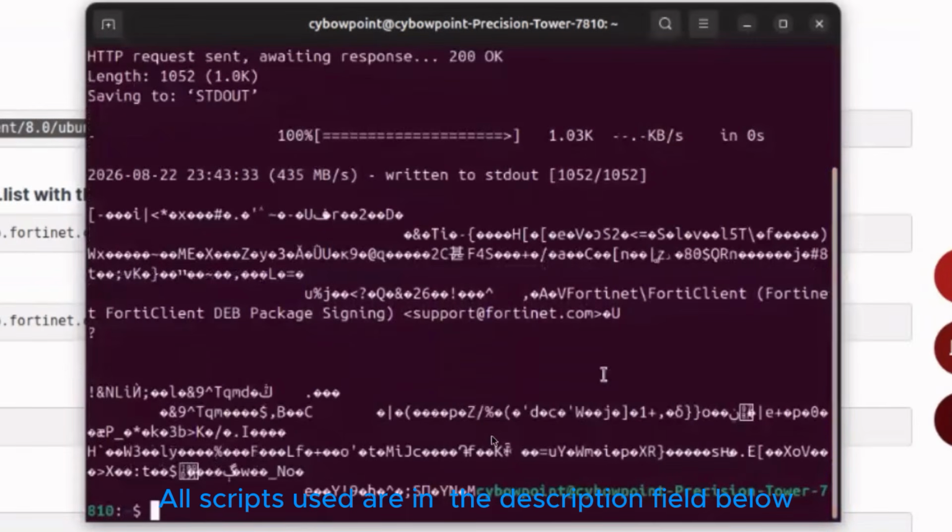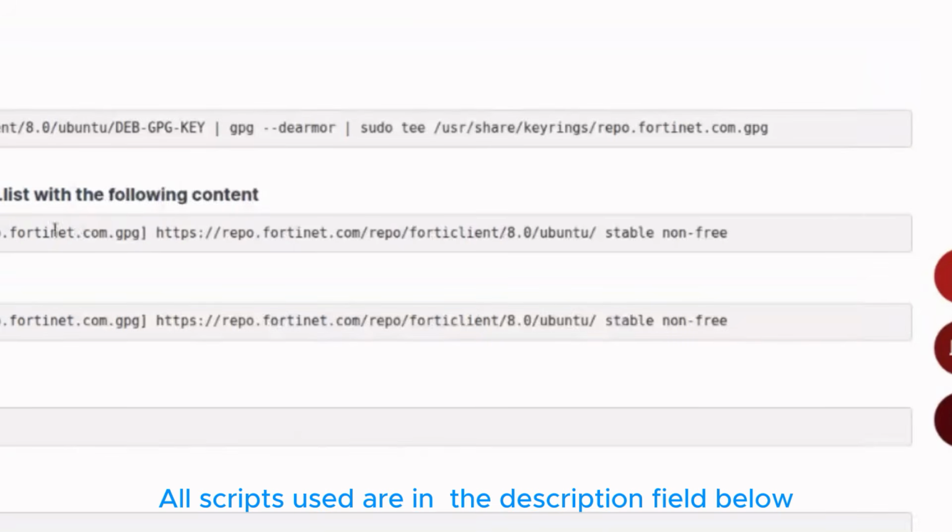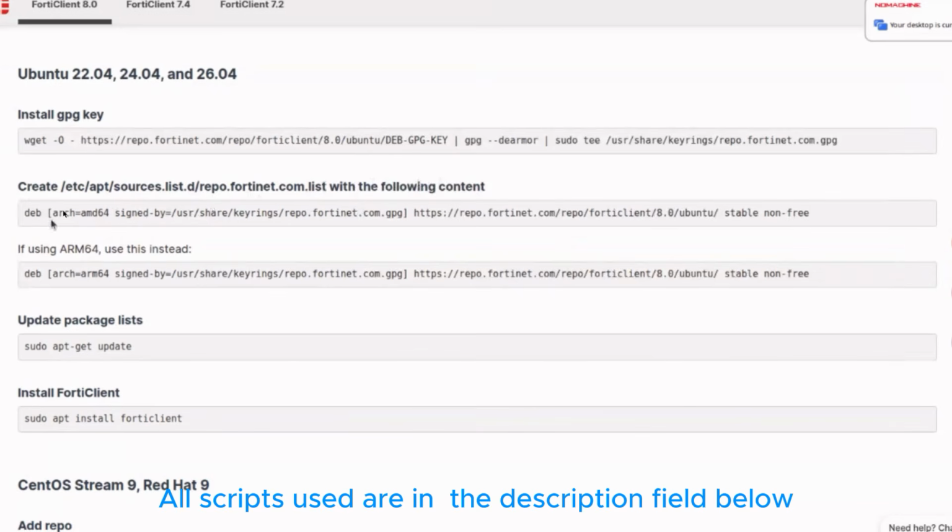Now we need to create the source list for FortiClient. To do that, we use the echo command to create the list inside the file. So we'll use the script provided for us with the echo command and also the directory.